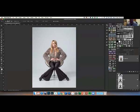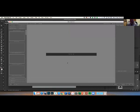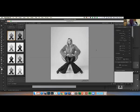It did occur to me that if you were making it a black and white, let's just make it a black and white. So Command J and filter, Nik Software, Silver Efex Pro. So remember, the first step is always neutral, bog standard, black and white conversion. And I might just look at pushing up the mid-tones a fraction. So we'll just go plus 10 on the mid-tones there for brightness.